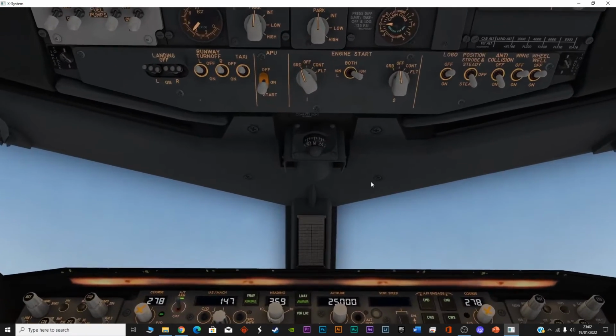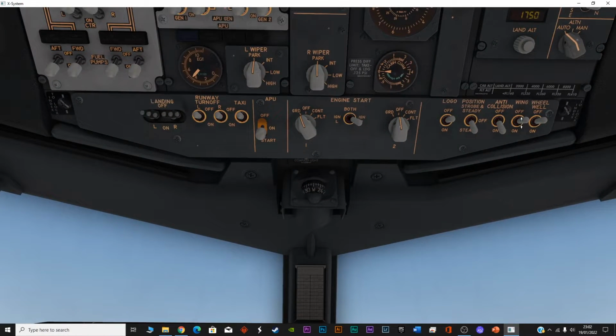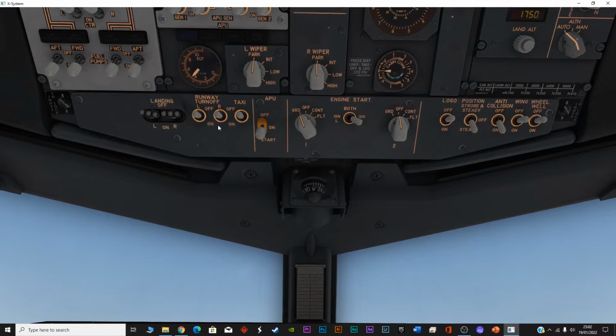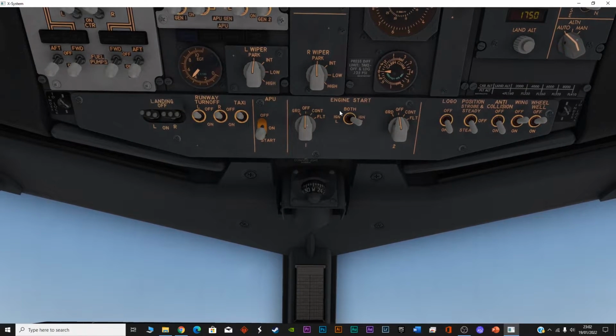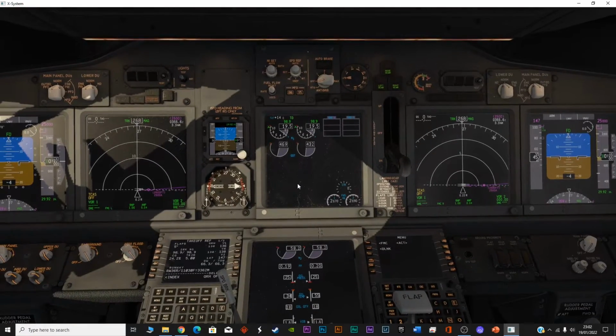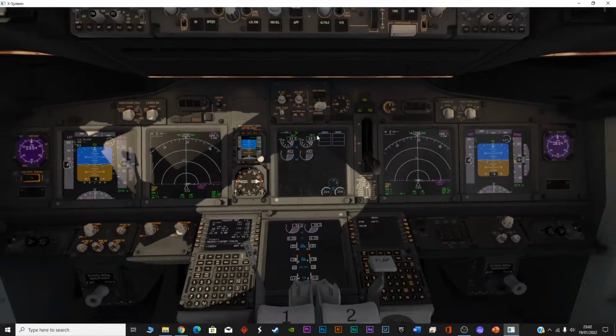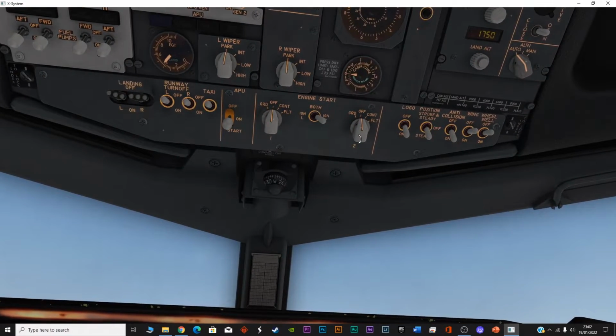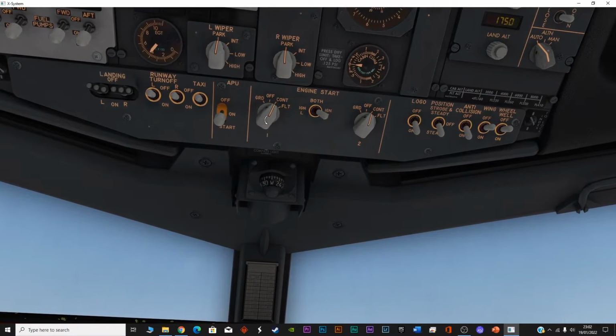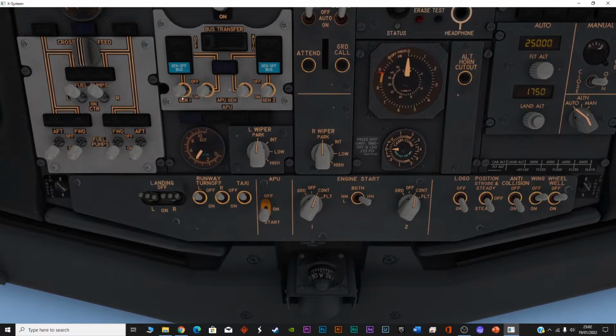It's morning. These are actually the lights for the landing, for the taxi. As it's daylight, we don't need these lights. Logo, I can maybe turn it on, but as you can see this switch is also set to off, so it means both the engines are now up and running. Now we have to move these switches to continuous 1 and 2. So now they are in the continuous mode, and the engines generator switch, we have to turn them on.